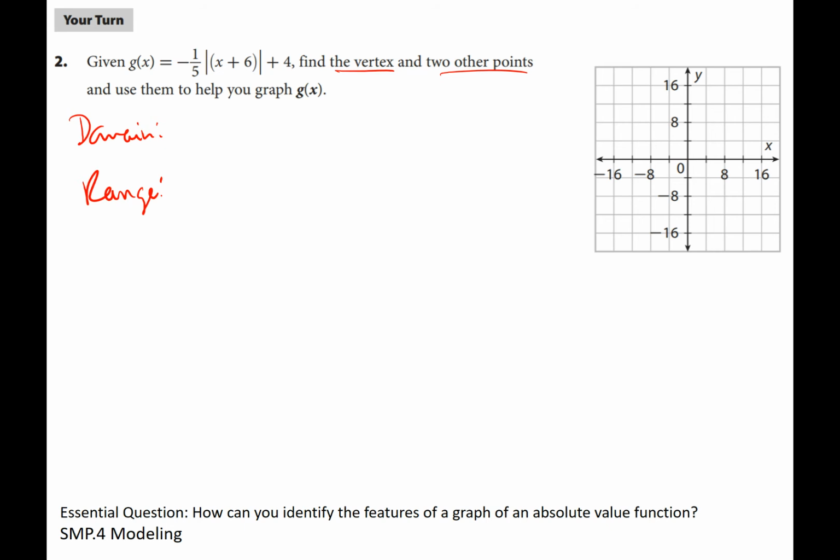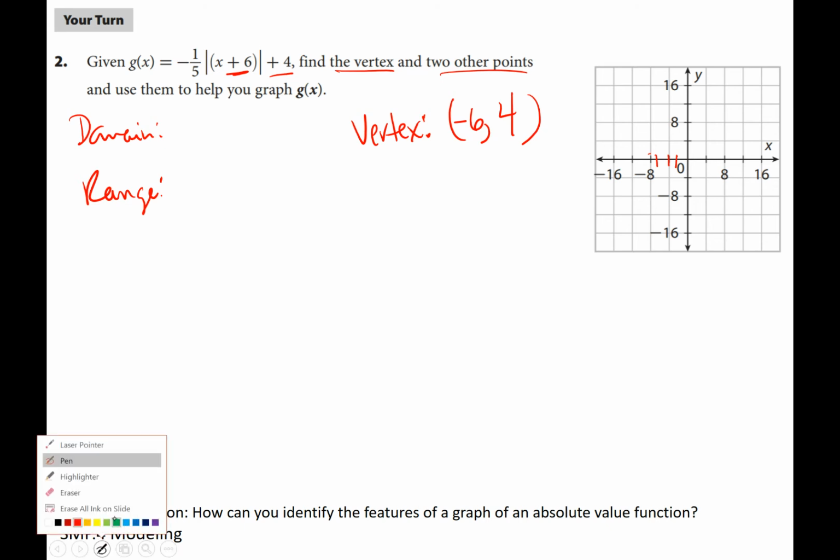All right, so first thing I'm going to list is the vertex. Sometimes I will just write a V for that. So in or out of parentheses, what do we got to do? Change your sign. So we're going to swap it to the -6. Outside the parentheses, keep the sign. Plot that while you're thinking about it. So we're out -6. Remember, we're scaled by 2. So 1, 2, 3. I lost that pretty quick. It's not scaled by 2s. It's scaled by 4s this time. That's even worse.